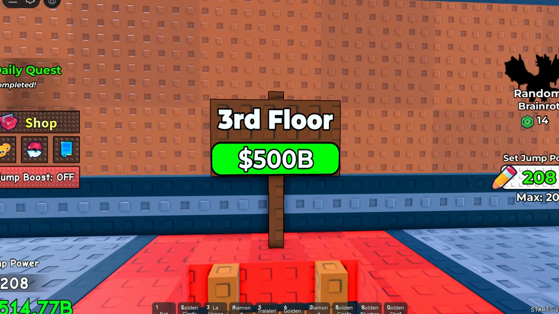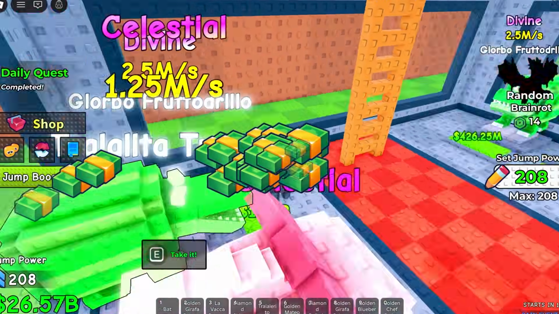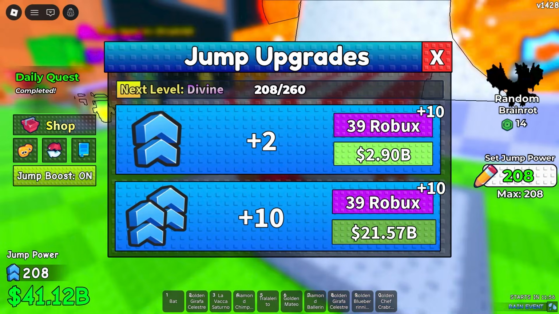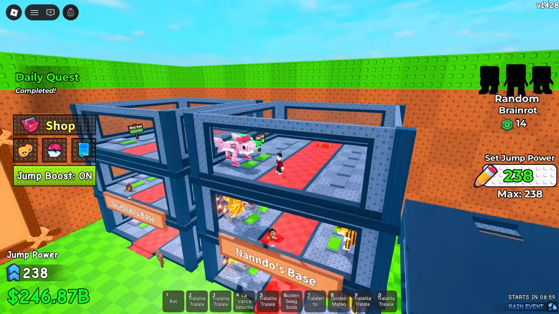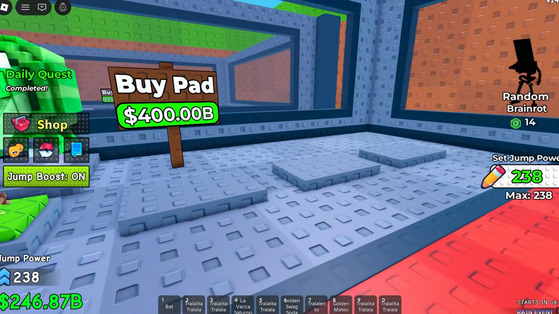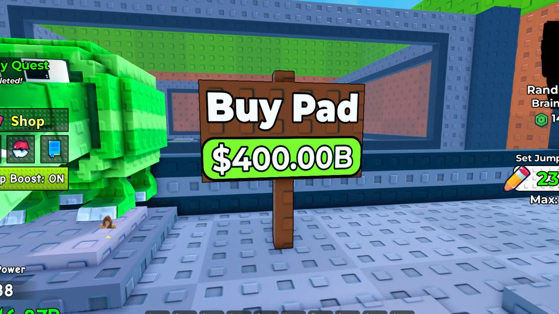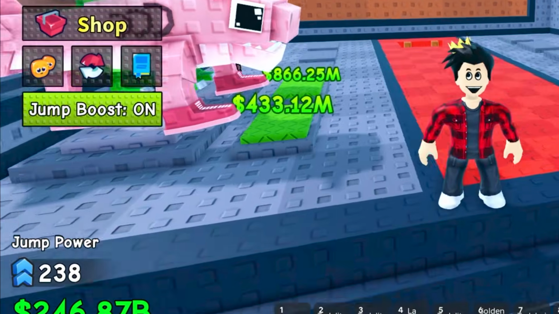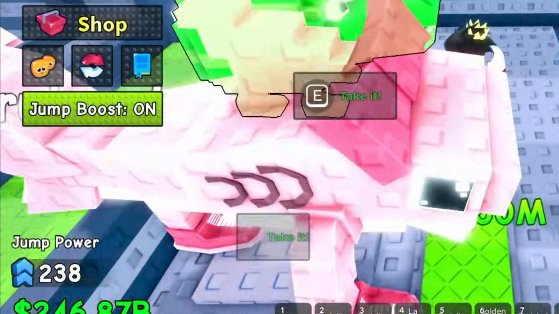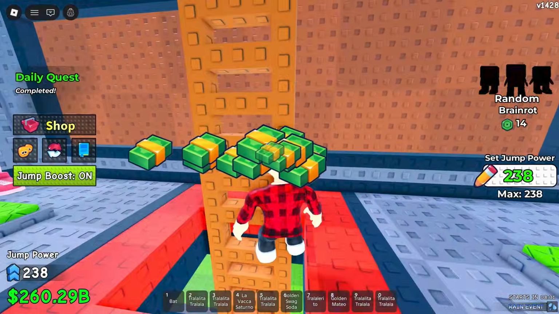Yeah, now we can buy the third floor of the base. And now we have more space to place Brainrots. And not only that, let's take some more of that money and buy more jump. And guys, I just realized something. Our base isn't 100% upgraded yet. That's because we still need to buy these extra slots. And each one of these slots costs 400 billion. And in this case, I only have 200 billion. That's because I've been saving up for a long time. The Brainrots I have right now still aren't enough to generate all that money.